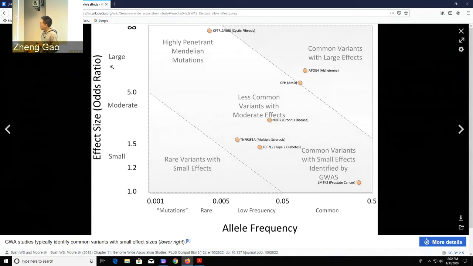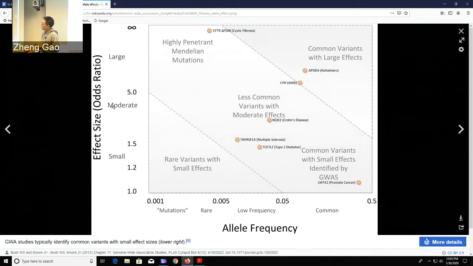What this means is that allele frequency on the x-axis tells you how rare a genetic variant is in the population. If you have a genetic composition which is 99% of one kind and 1% of the other kind, then you have a pretty rare variant. But you could go even further down. You could have a rarer mutation that makes up an even smaller fraction of the population. So that's on the x-axis.